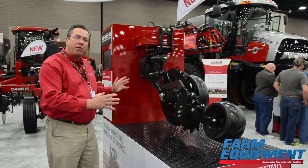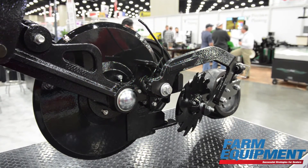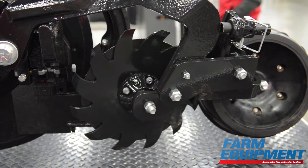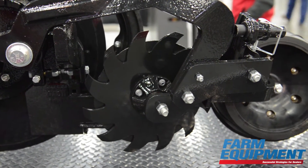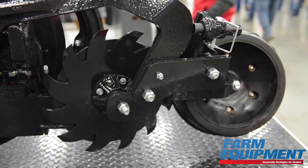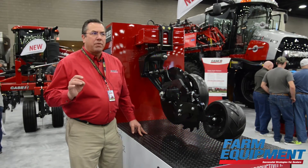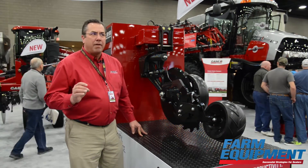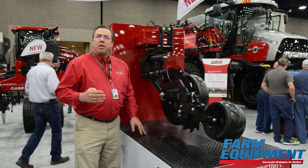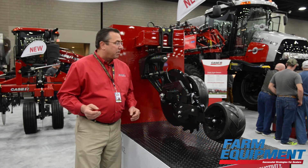The HSLD Row Unit features a 22.6-inch blade on a 4-degree angle, creating a narrow slot with a cast iron chromium carbide opener to inject nutrients 4 to 6 inches deep at 6 to 11 miles per hour. So it's very productive with the 930 HSLD — a lot of acres in a day versus a conventional applicator where you may be running 6.5 miles an hour.